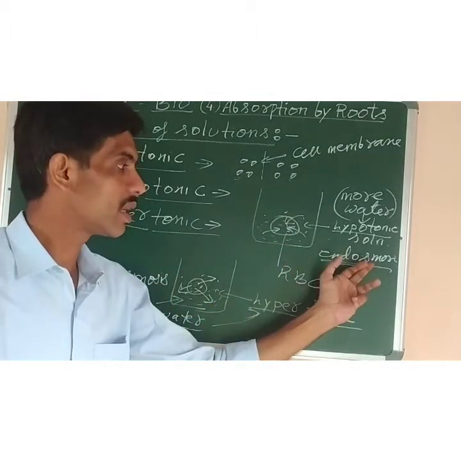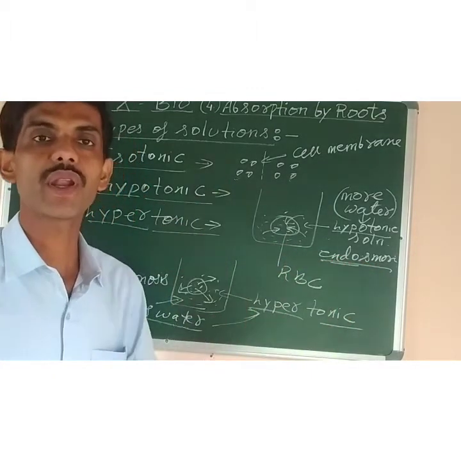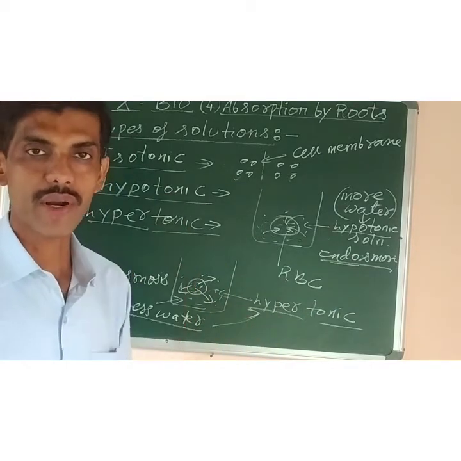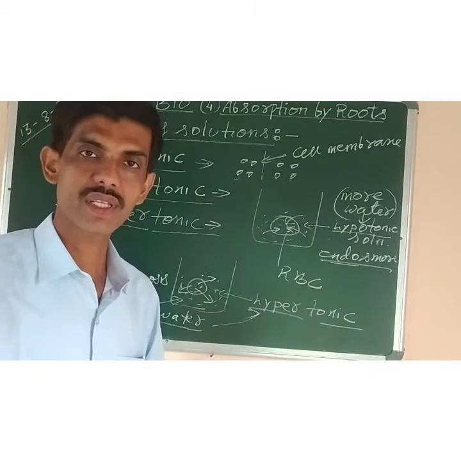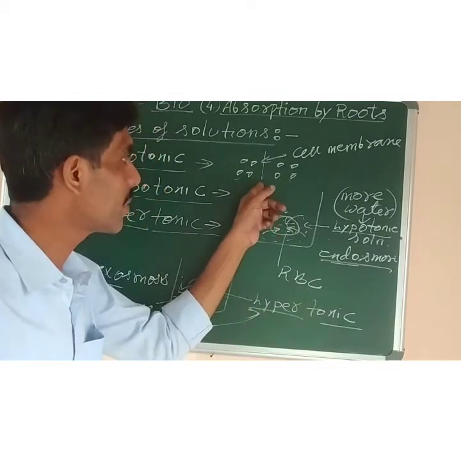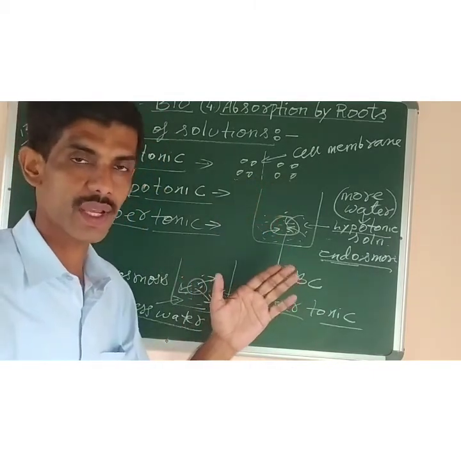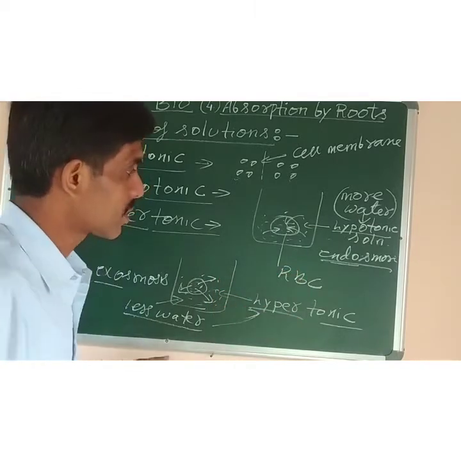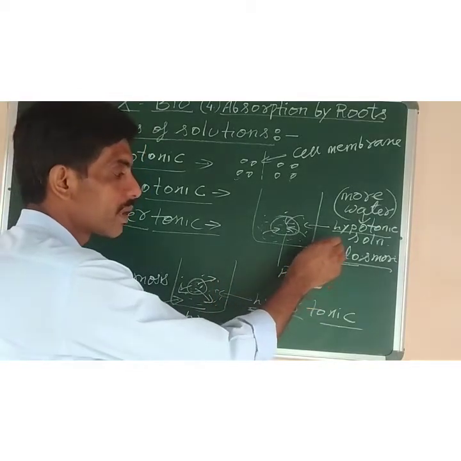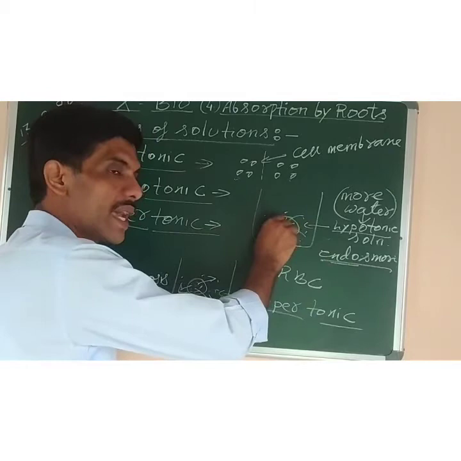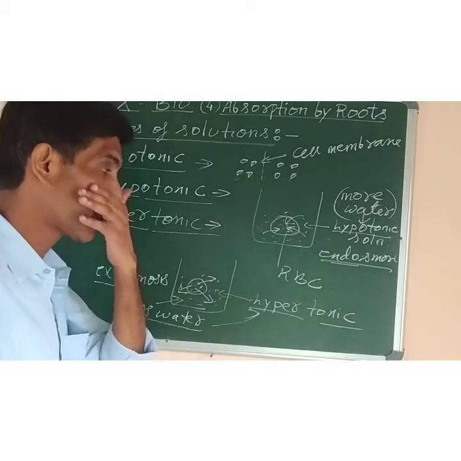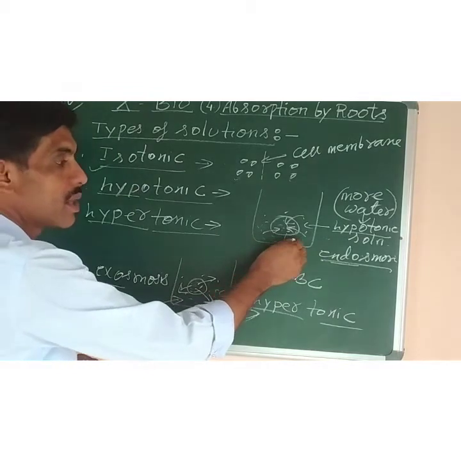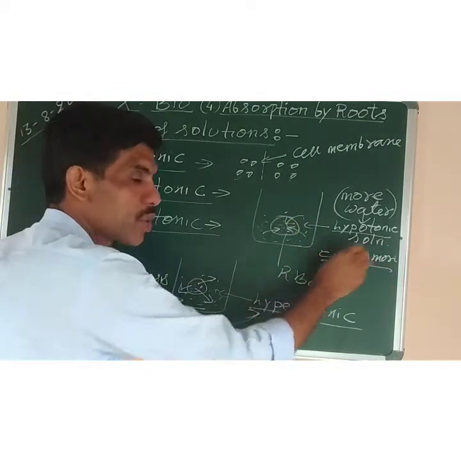Endosmosis, as you know, osmosis is the movement of solvent or water molecules from higher concentration to lower concentration through a semi-permeable membrane. A membrane is required in case of osmosis. So here it occurs from outside to inside the membrane, inside the cell. So this type of movement of water molecules from outside to inside the cell is called endosmosis.